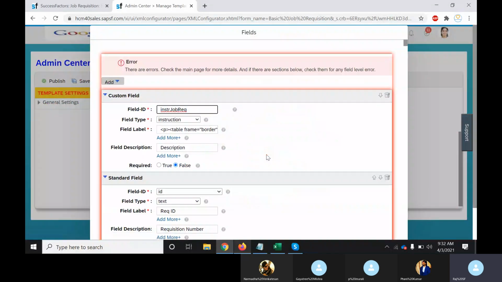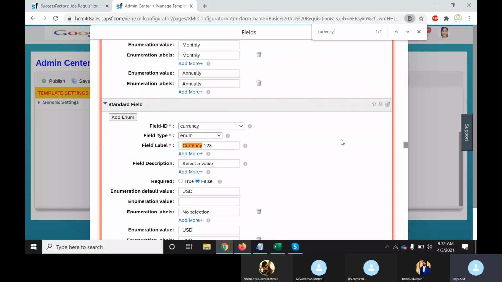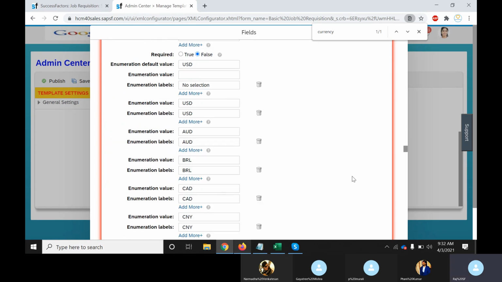so there are few drawbacks in managed templates. So again, that is the reason we have two ways. You can come update here or using XML also. Currency 123. Yes, I have changed this label.